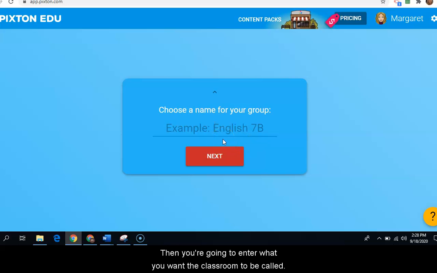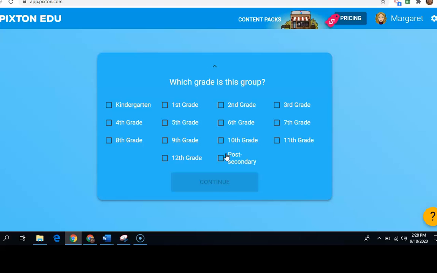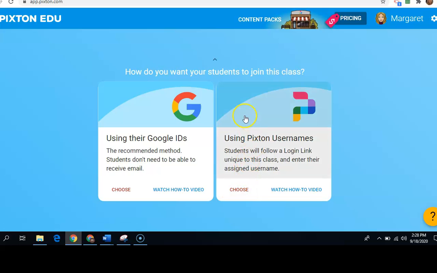Then you're going to enter what you want the classroom to be called. Now you're going to select what grade you are teaching. And you're going to click Continue. This is where you have two options to send the code. When you create your class, you can select what code you want.